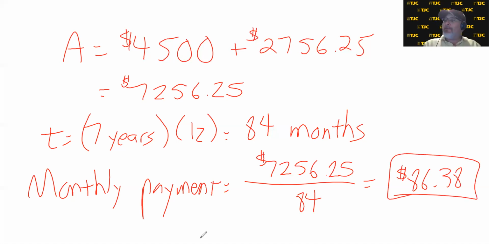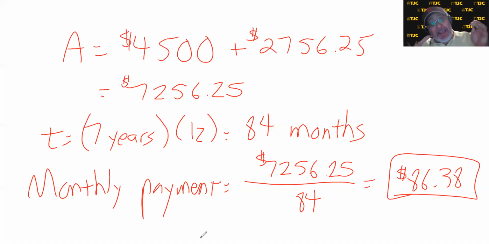Gee, honey, I'd really like to buy this jacuzzi, but we can't afford $4,500 right now. We just got married. Tell you what, let me work up a payment plan and see what we can do. Math, math, math. Good news. I can sell you the jacuzzi. All you have to do is pay $86.38 now and $86.38 a month for the next 7 years. That's a long time, but it's only $86.38.